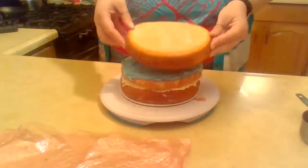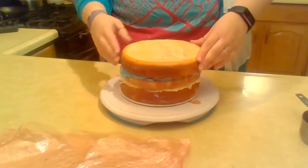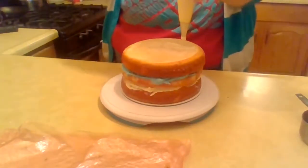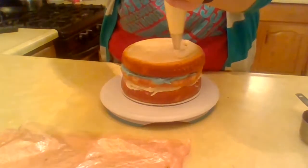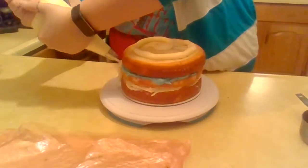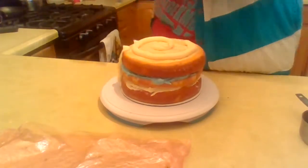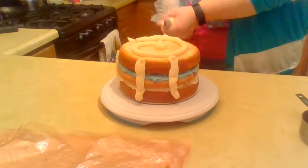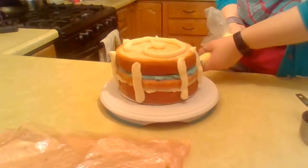Then add the final layer and make sure that it is all in line with the other layers. Now we're going to do a crumb coat. This will seal in any flaky bits of cake that want to try and escape and ruin your frosting. As you can see, the blue frosting on the second layer was unnecessary.